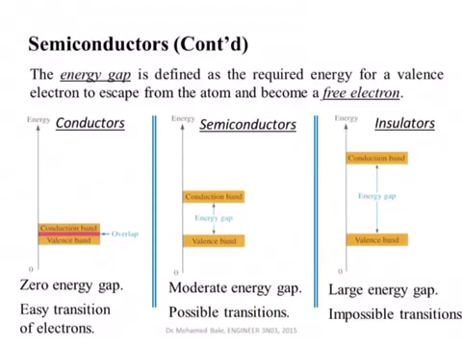For insulators, the situation is on the extreme side, because the difference between the valence band and the conduction band is big. Electrons will have to gain large energy in order to make this transition, and when this happens, it usually means that the material is breaking. We reach the breakdown of the material, but without the material breaking down, this is an impossible transition. In other words, the electrons in the valence shells are tightly connected to their atoms. Even if you give them sufficient energy, they will not be able to cross this gap.